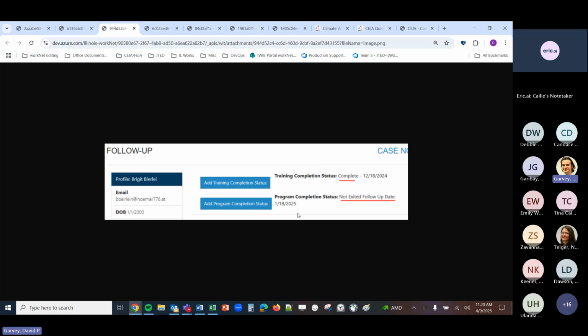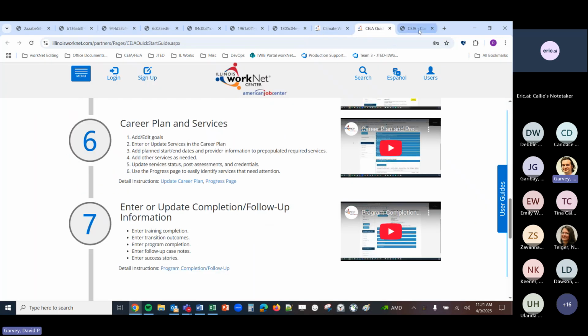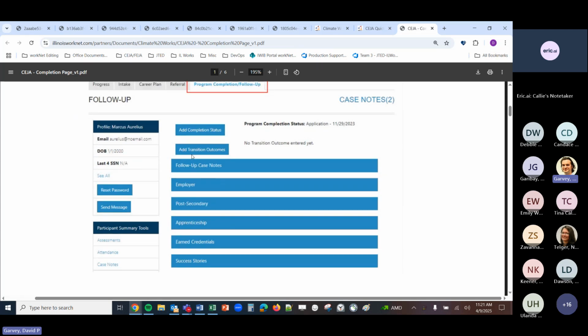But if the transition services are no longer active for that customer, then the program completion status can be marked as exited. And going back to the guide here, you can add a transition outcome.